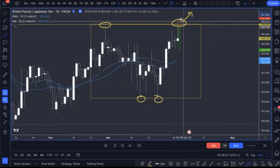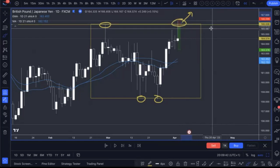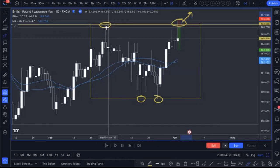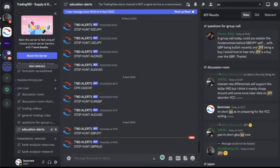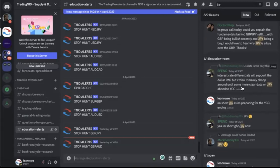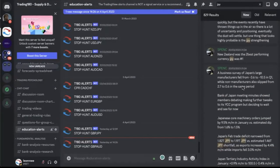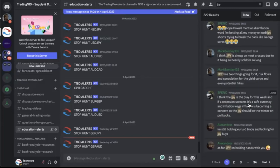That's the question that you answer with fundamental analysis and risk sentiment, because if you know that, then you should understand what value is. And so for me, the Japanese yen was just too good not to take the trade. I've been bullish on the yen. For anyone who's paid attention, I've pretty much been talking about me going long on the yen.